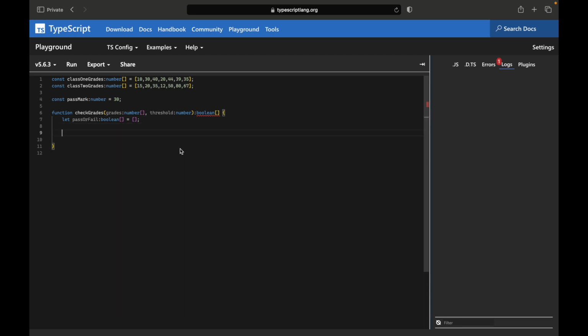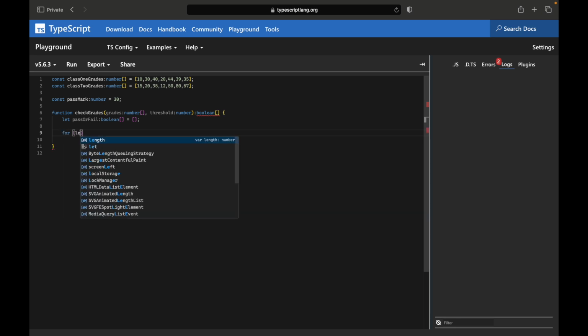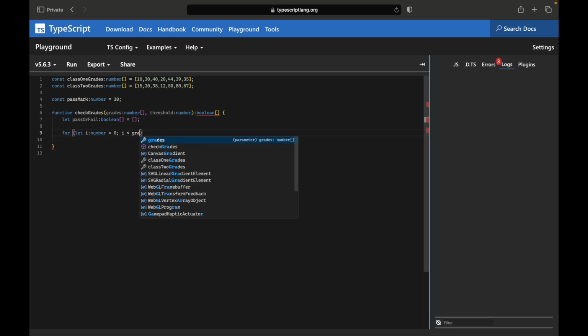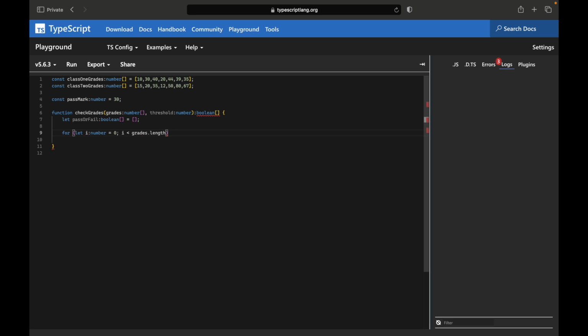We're going to loop through each of the grades in the array, and to do that we're going to say for let i number equals 0, i less than grades.length, i plus plus.